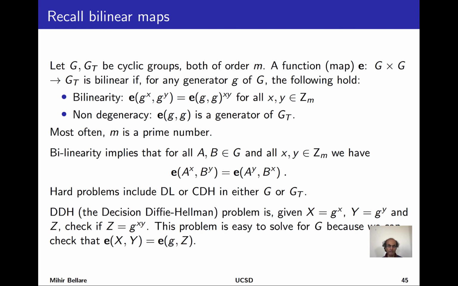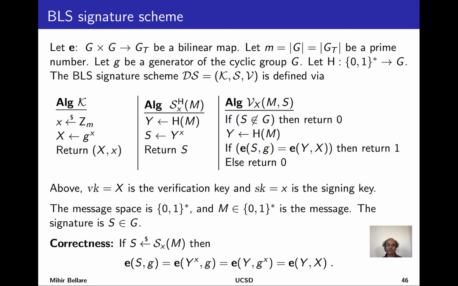That is going to help us because we're going to use that fact for verification. Now we go back to our prior idea and we throw in a verification algorithm. But now we're in a setting where we have this bilinear map. We're assuming here the groups are of prime order. They have the same order. And as before, G is a generator of the first group, and our hash function is onto the group itself. Key generation is as before, signing is as before.